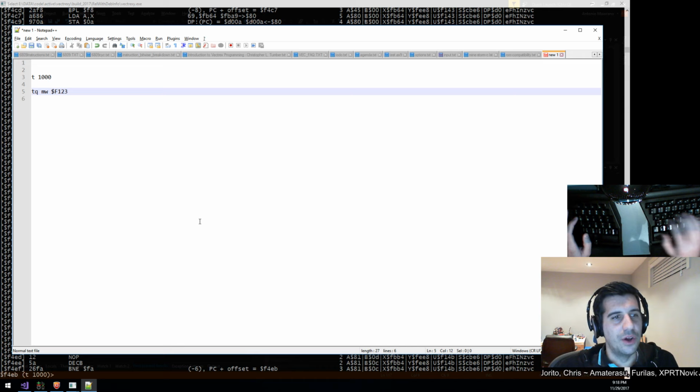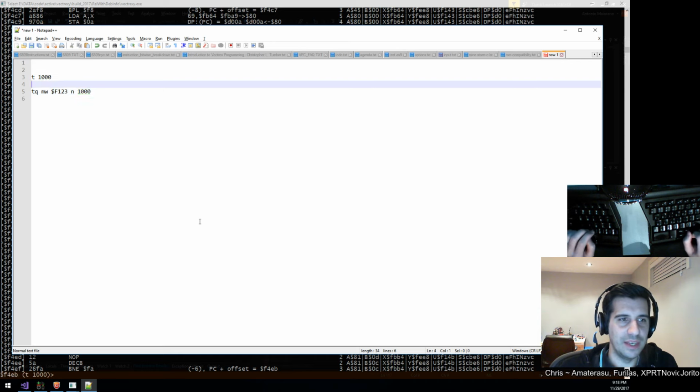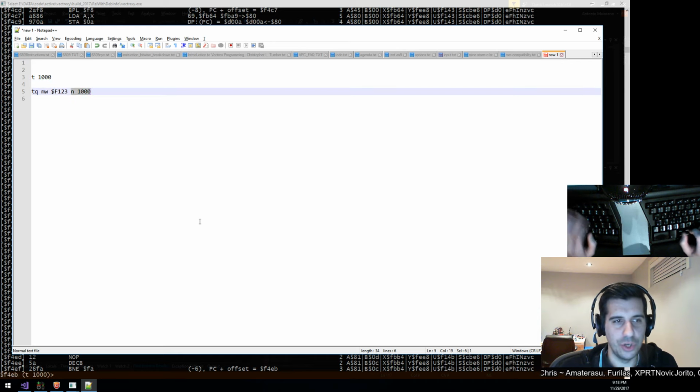I was also thinking I would be able to specify optional arguments, like N 1,000. Same idea as here, right? So saying only show me this, but for the last 1,000 instructions. Because if we have 100,000, maybe it's going to be really long or really slow, or we're just not interested in the very early instructions that we've stored.